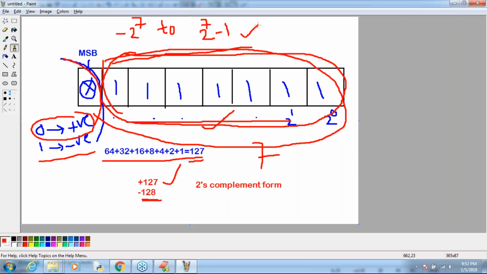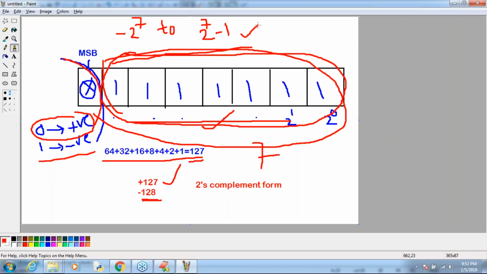Abdul Rahim, I hope you got this point. The plus or minus symbol is also important, right? Is it a positive number or a negative number? In memory, some bit must be required to indicate that this number is positive or negative. For that purpose we go for the sign bit. 1 bit is reserved for sign, and only the remaining 7 bits can be used to represent the value.